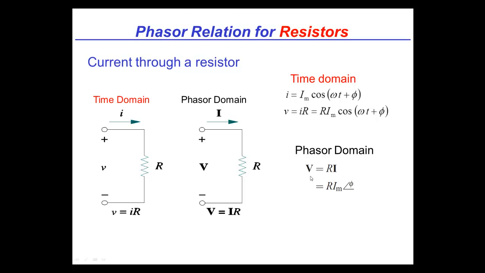So now we'll use the bolded notations to indicate the phasor domain. I should add, that's not universal. You'll find some texts that don't use the bolded notation, and some even use these little double bar letters. That's right. Okay, so we'll say V is equal to IR, or V is equal to RI, same thing. And now, as Michelle said, I in the phasor domain is Im angle phi. The angle indicates that that's the phase, and the omega t we don't have to show based on our standard phasor domain nomenclature. So V is equal to RI, and that's just going to be R, Im, angle phi.